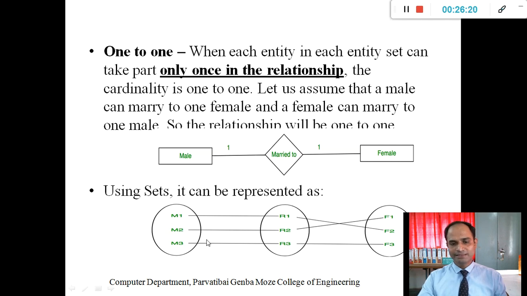If we observe, a single entity of the male entity set relates with an entity of another entity set, and that is only one to one. That type of relationship we can say is a one to one relationship, or the cardinality.